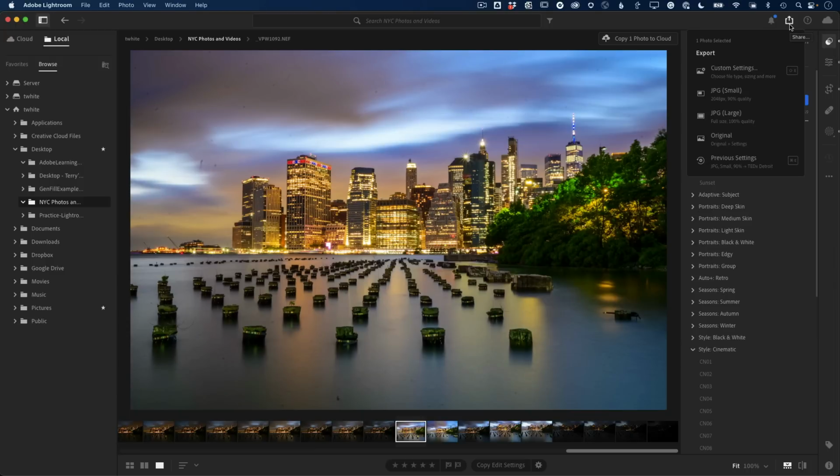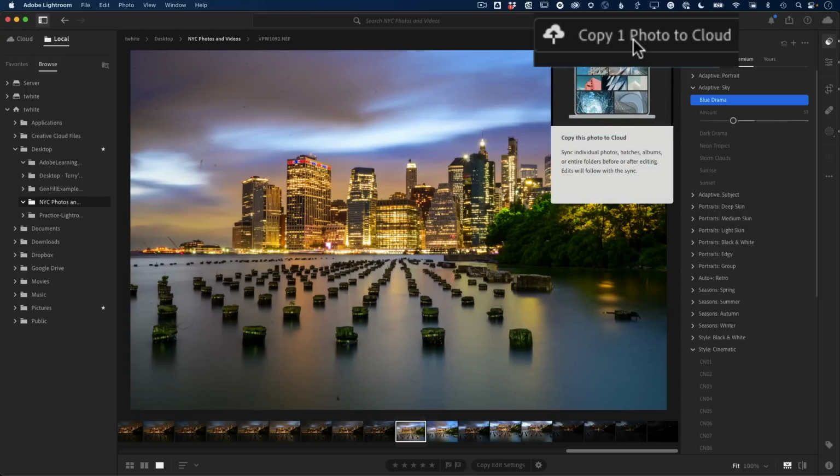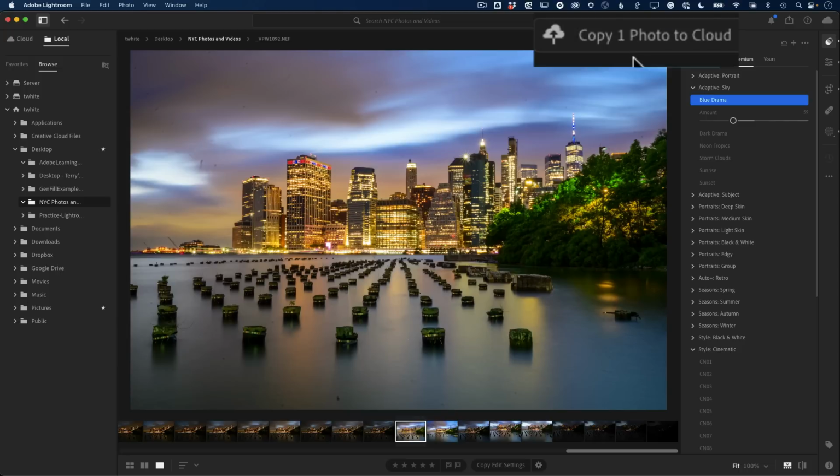It works the same way as if it had been in Lightroom Cloud, including all the metadata changes I've made are now stored locally. So I can always come back to this photo. But let's say out of your 500 photos and videos that you did your shoot with, there are maybe 10 or 15 you did edit and you really like, they're your favorites. Well, at any given time, you can copy a photo or video or several photos and videos, if you select them all, and copy them to the cloud. So now this one is being synced and backed up.